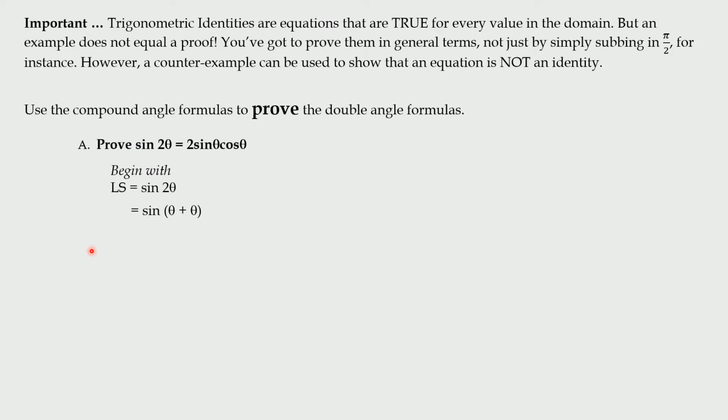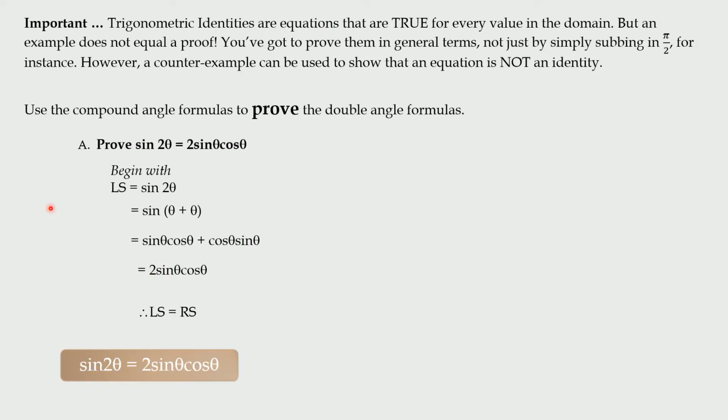And you're going to use theta all the time. This is what you should have: sine theta cos theta plus cos theta sine theta. Those two are the same. They're just in the wrong order. That's a sine times a cos. That's a cos times a sine, which is like x times y or y times x. It's the same thing. So we have 2 sine theta cos theta. So there's the proof of this formula here. We got our left side to equal our right side. Sine 2 theta, we got it to equal the right side.